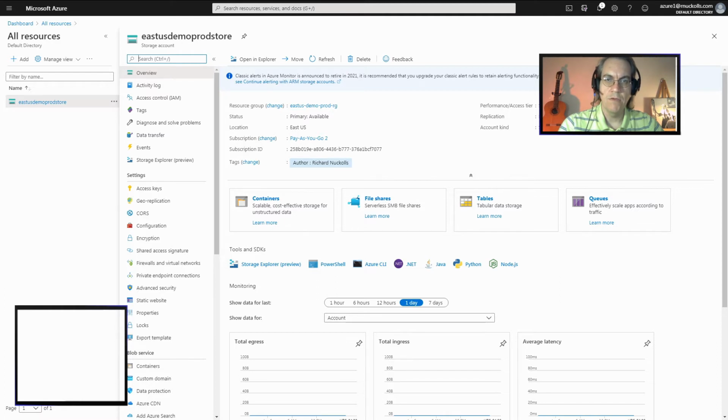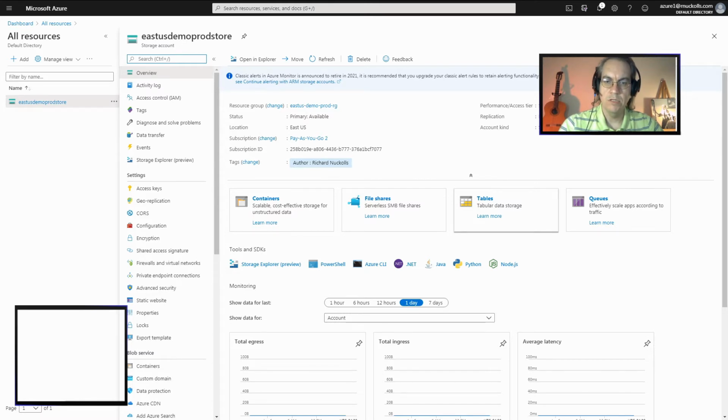Plus, you can set up file shares with SMB network shares that you can connect to from your desktop straight up to a cloud server if you need to expand your on-premise storage. It also supports two other types of data storage.